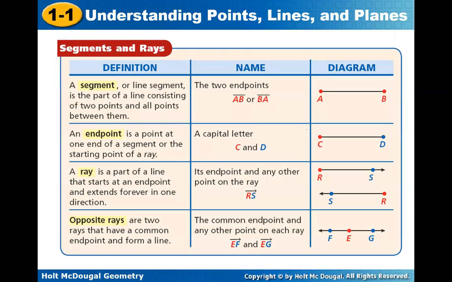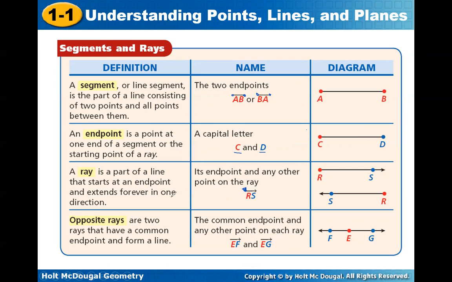So again, as we look at the top here of these segments, well, we already know what a segment is, and if you need to write these down for vocab, please feel free to do so. I specifically want you to put the 2 dots on here to show that it's a segment, okay? As for endpoints, those are points, we can call them C and D. A ray, again, I would like to have that dot on there, that endpoint, so I know that you're talking about the endpoint being at R and going to S forever, going out for infinity to S, through S.